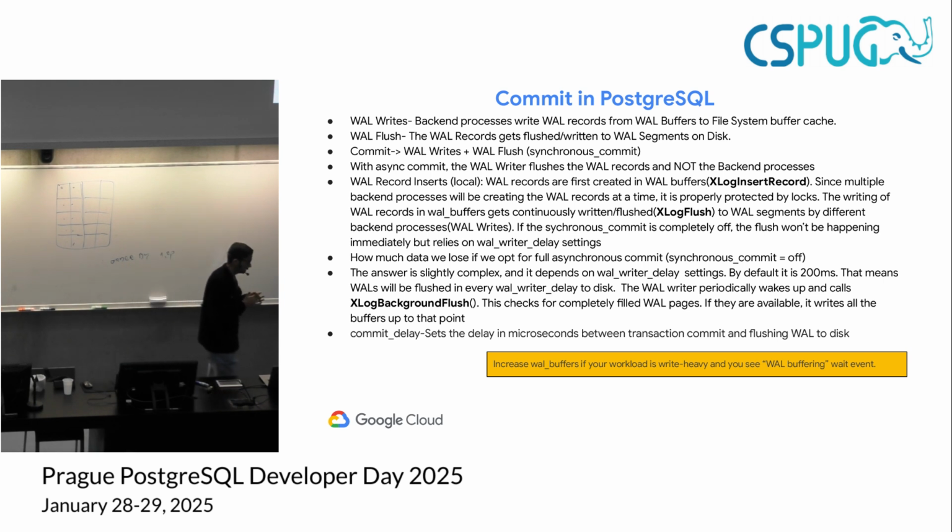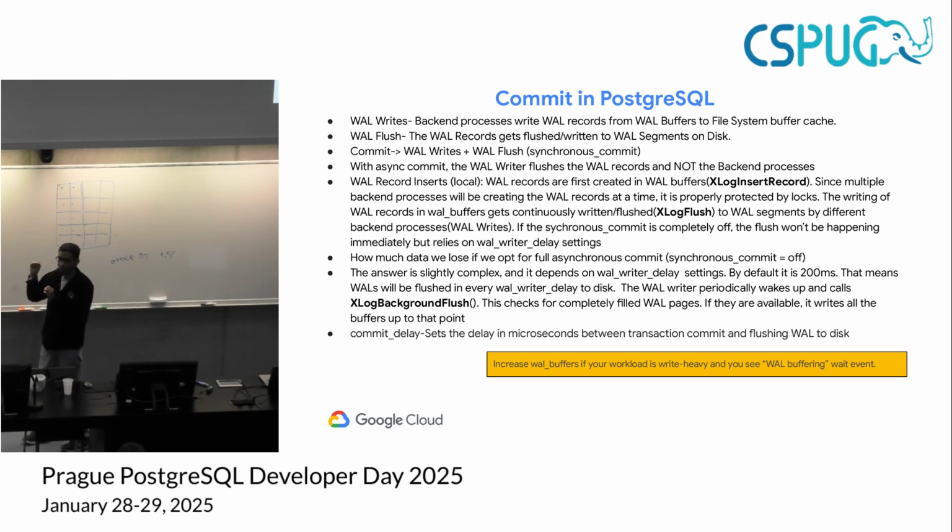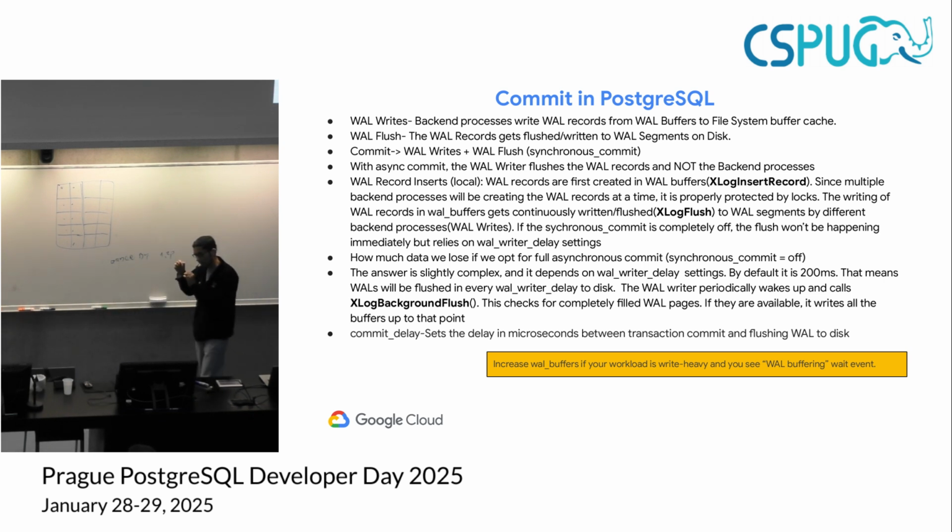And these are two main important functions, XLogInsertRecord and XLogFlush, which insert the WAL records into your WAL buffers, and the flush is also done by the backend process doing the transaction commit. The XLogInsertRecord function should not be doing any WAL writes. The WAL write and the WAL flush are a function of XLogFlush. So if you set up pg_wait_sampling, you can find out which particular WAL functions are doing those things.